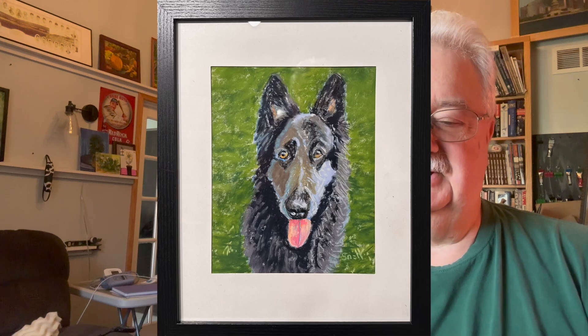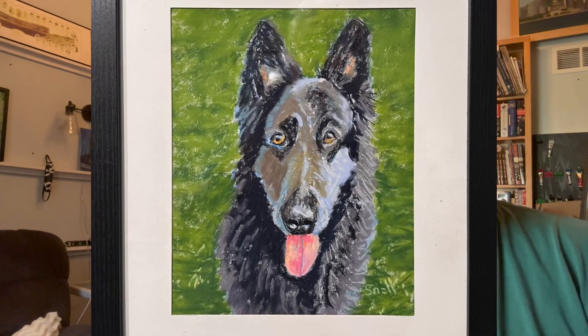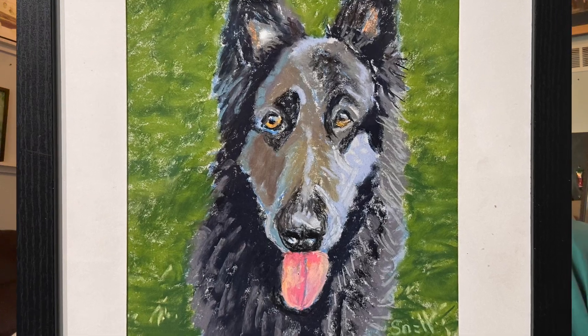After I was finished, I was not sure — I've never met Bella, and so you never know if you've really captured the spirit of the pet and exactly the way they looked. Since I wasn't sure, I decided to also do the portrait of older Bella. Both of those are going to be presented as a gift, and the real measurement of whether I got it right will be the reaction. And that is very nerve-wracking.